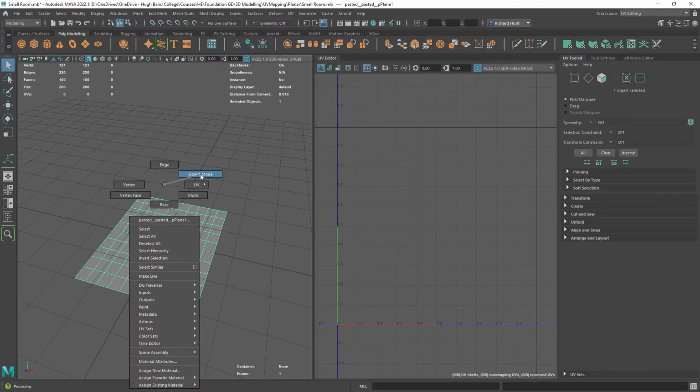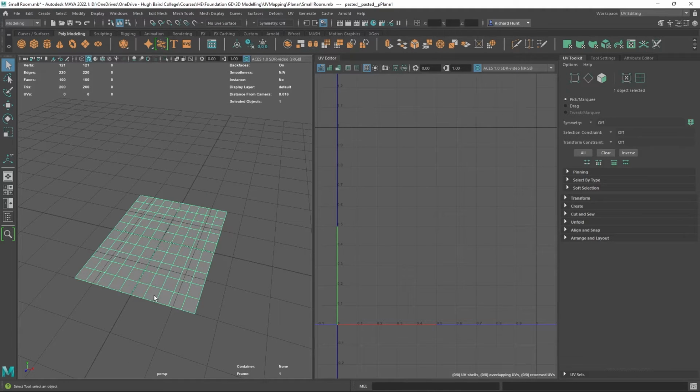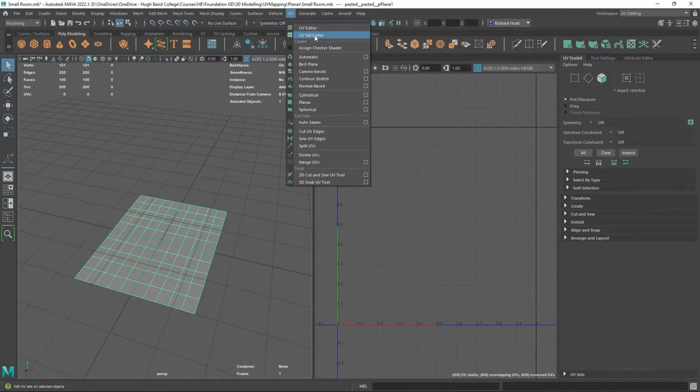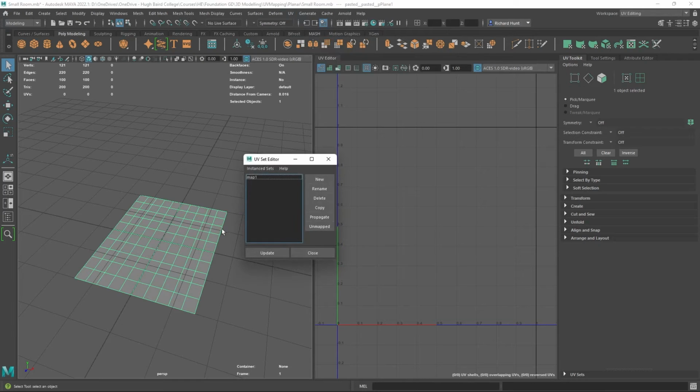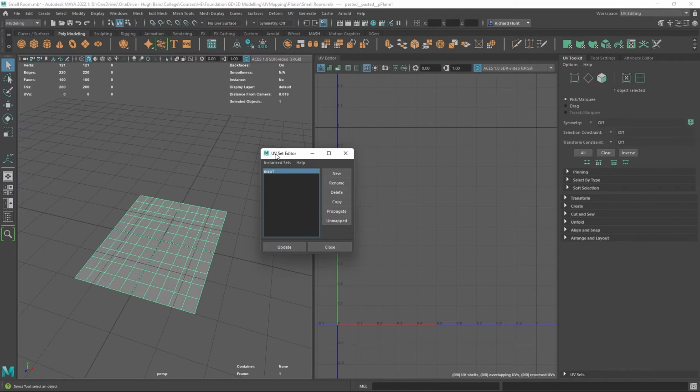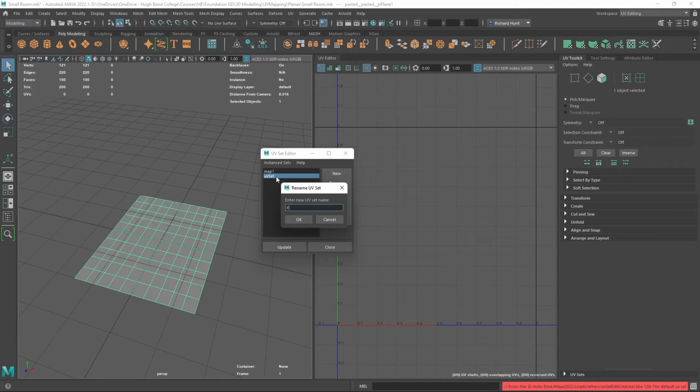What we're going to do then is, in object mode, make sure you've got the object that you want to UV map ready. And then before you do anything, just pop up into the UV set editor. And you can see that you'll normally have a single map to work with. So this is the default map. You'll see that it won't let me delete it. What I'm going to do then is create a new map, double click on it and then rename it floor. And now I've got my floor UV map, and this is the one I'll be working on.